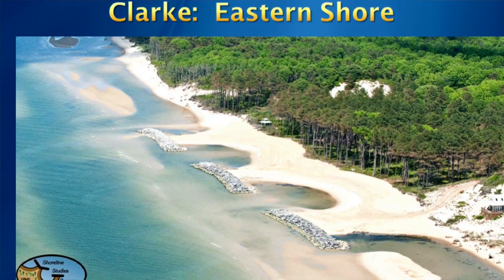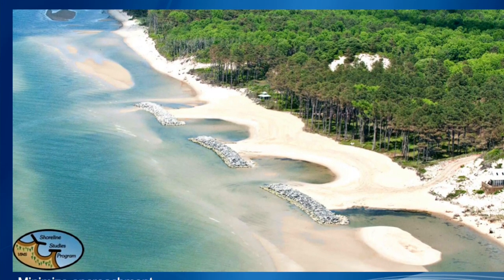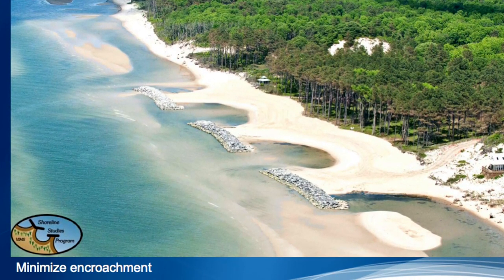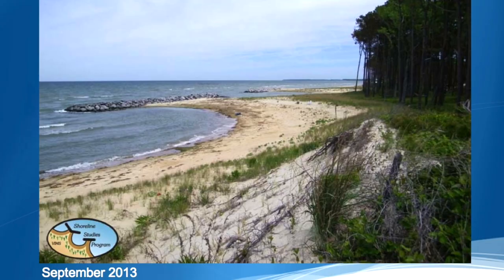This is a project on the eastern shore talking about relationships. Mr. Gunn built this particular project — he didn't want to interrupt the sand transport that was moving down the shoreline, so he needed to pull those breakwaters back from that conveyor belt of sand. But the relationship was a problem with the minimum beach. So what do you do? You cut into the upland and make your embayment. Sometimes the landowner has to sacrifice a little bit in order to have the system he wants. That's what it looks like today. Randolph-Macon did a tiger beetle study for this stretch of shoreline and found it to be tiger beetle heaven.